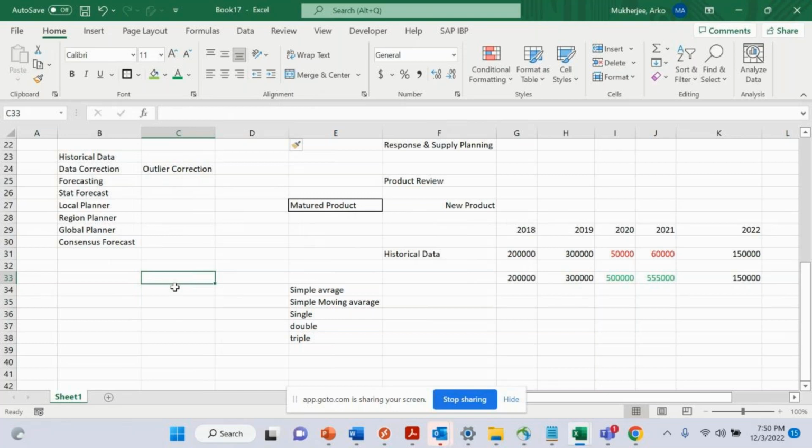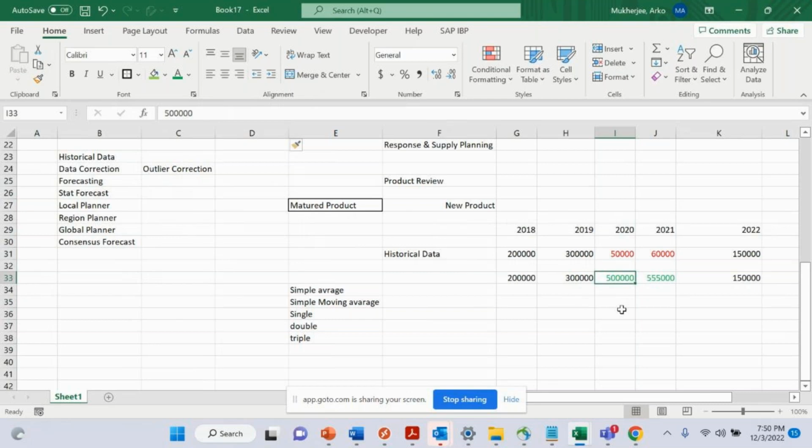Correct. So now in S&OP, this step is being called the supply demand review. In the demand review part, the global planner will sit with his or her team to check the numbers they have submitted in the system and the reason behind them. Because we can check that in 2018, 2019, our business is doing 2 lakh and 3 lakh sales, but suddenly in 2020, my planner is submitting 5 lakh, which is irrelevant, I can say.